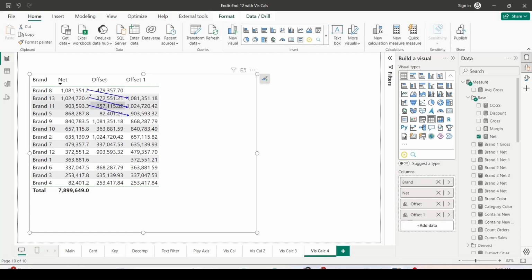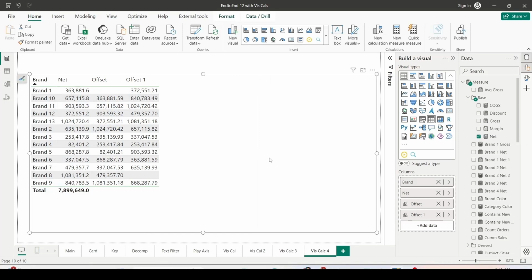But this function, the first offset, how is it working? It is actually still working, but it is trailed by the order of brand. So if you see brand 1, and after that if you go to brand 10, you will see that value, because the sorting order is like this: brand 10, 11. They're still working, but they're working based on their own order. So an interesting thing, we are able to use offset.